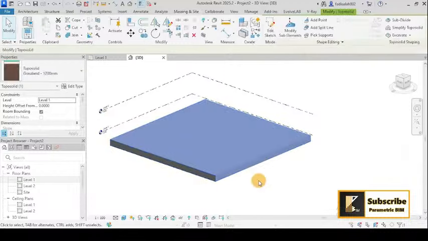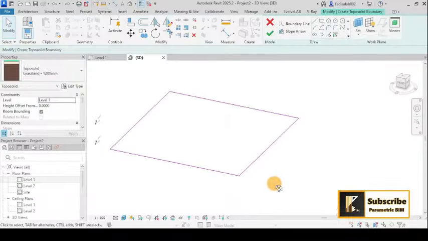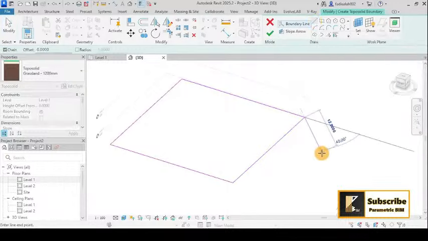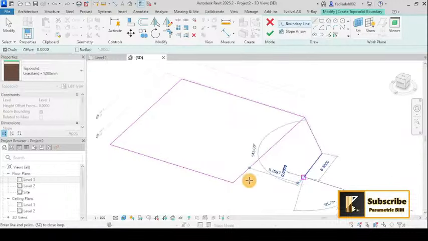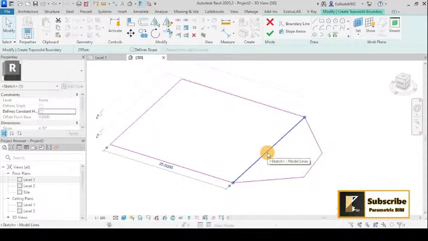If I click here, I now have the opportunity to edit the sketch. So I can now edit the sketch that I have for the Toposolid that we have created. You can play with these lines. Maybe we can create something like that, and we have to close the boundary.